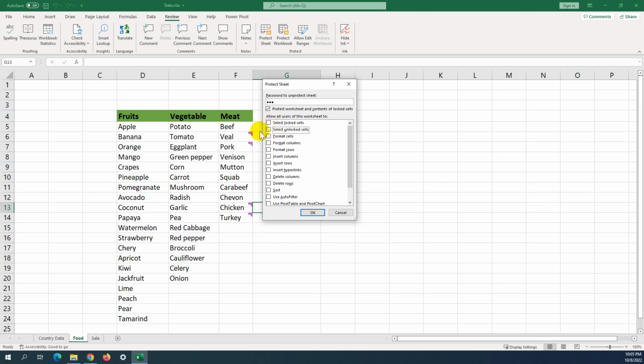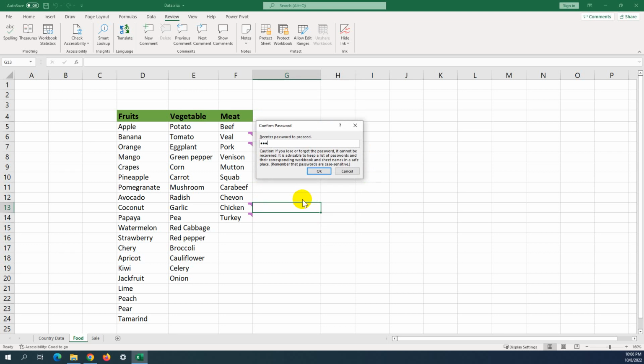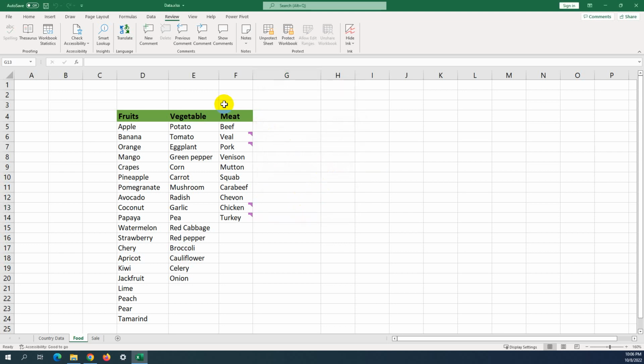So it means that all functions are not available, all permissions are not available for all people. Because I unticked here, the select permission is not available for all users. Okay, let me input the password again, 1, 2, 3. You can see I cannot select anything.